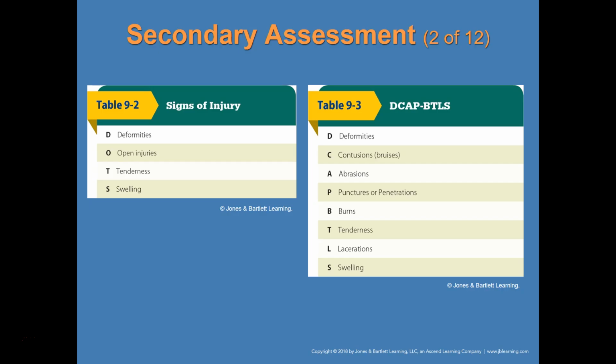DOTS are signs of injury. Do we see any deformities? Do we see any open injuries? Do we see any tenderness? Or do we see any swelling? And then DCAP BTLS is the one I use most often. Can we see deformities, contusions, abrasions, punctures or penetrations? Are there any burns? Is there any tenderness? Any lacerations or swelling?